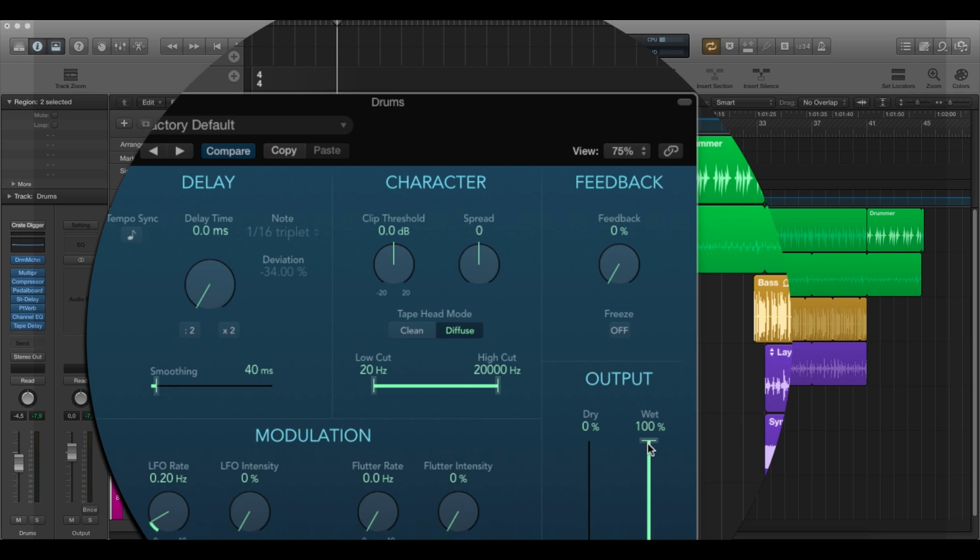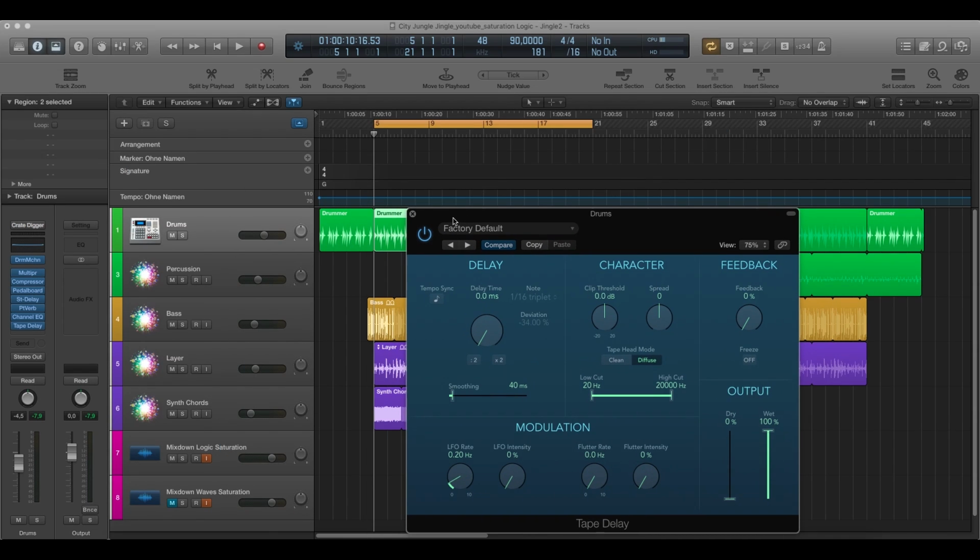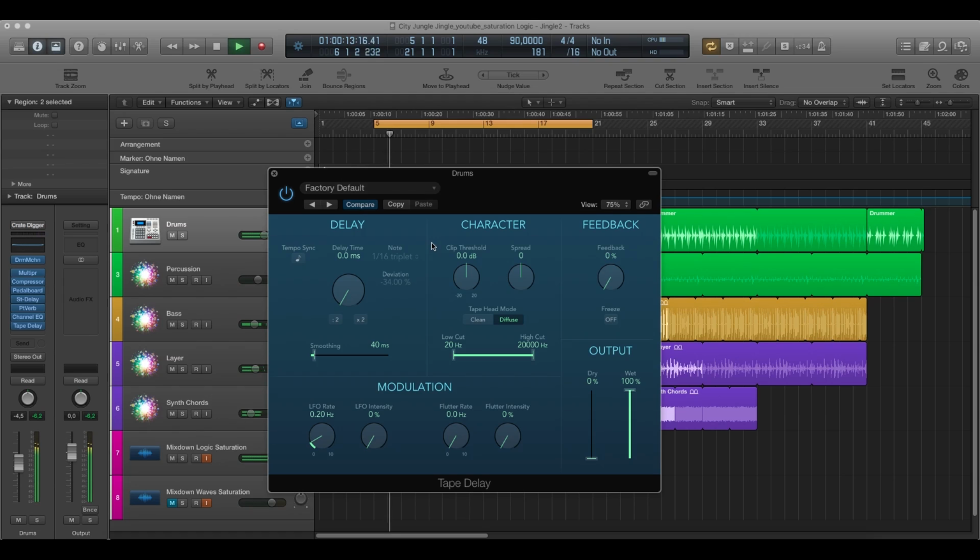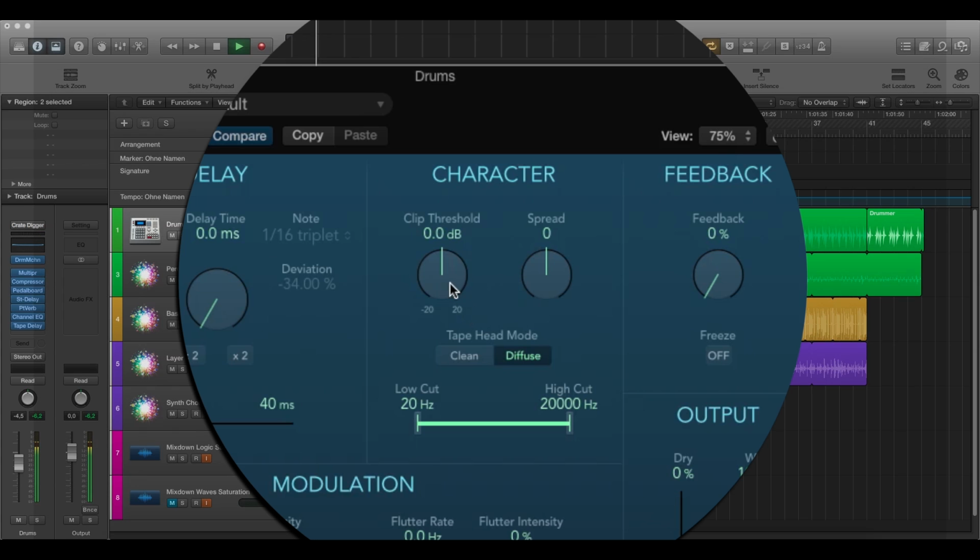So let's try now just the wet setting and play just the drums. So let's turn it up a little bit. And now with clean.